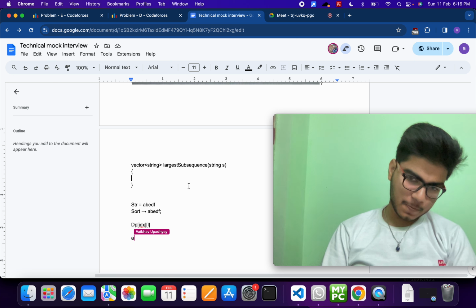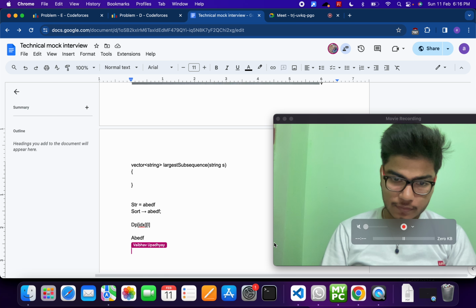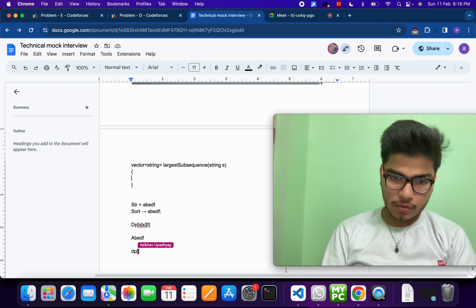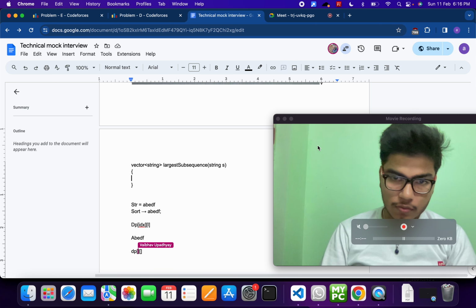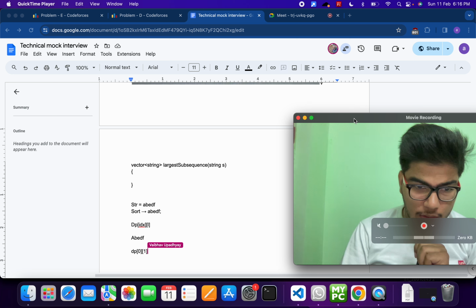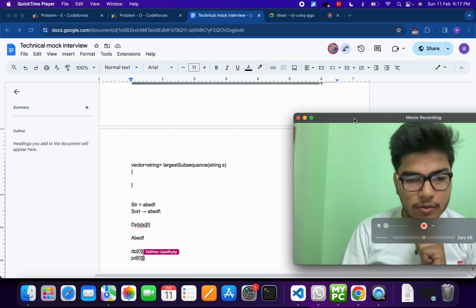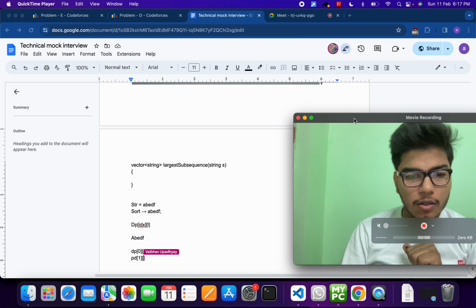Let me explain what I am trying to say. Let's suppose our string is A, B, E, D and F, right? So let's suppose DP of 0 comma 1 will say, okay, I'm able to make a string up to index 1, of length 1, which is A. And DP of 0 comma 2 will be like the length 1.